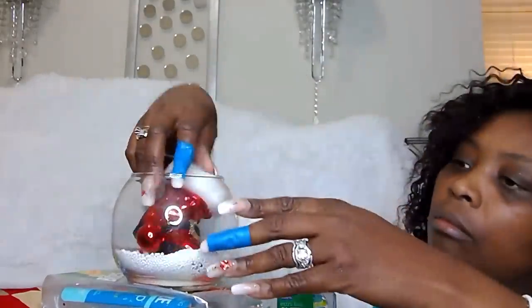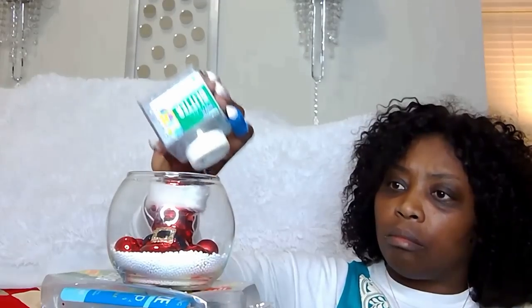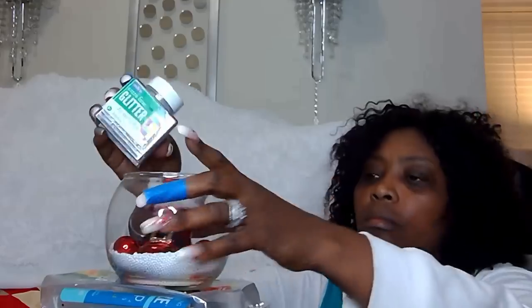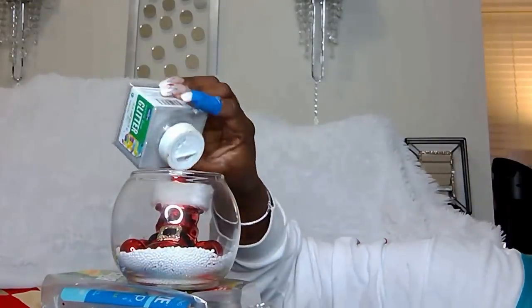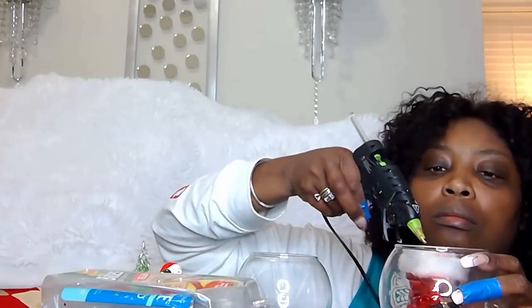And as you can see, I put the boot in with some small red ornaments, and I'm going to put some silver glitter in there. But I don't think it really worked out well with this beaded type snow. I think you're going to need the Epsom salt for it to work.